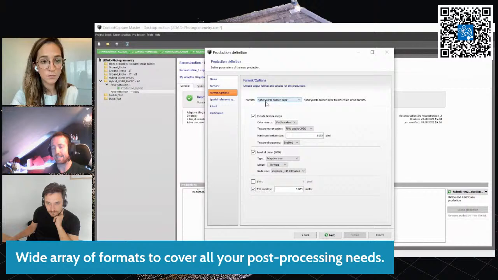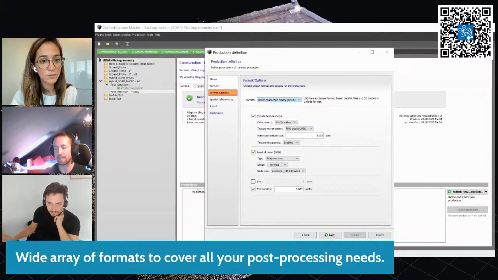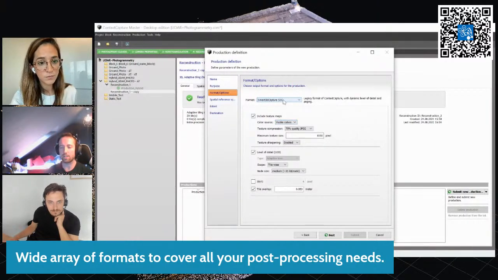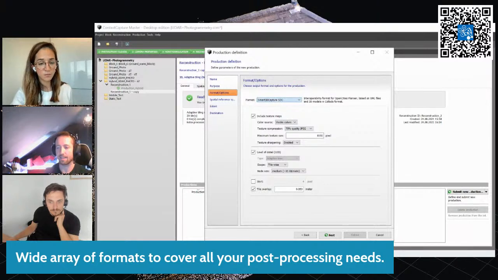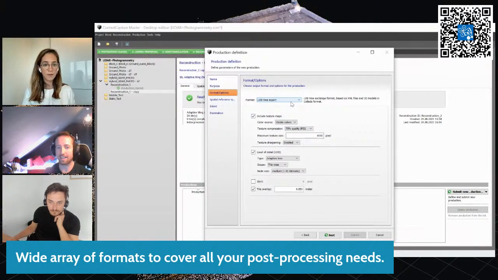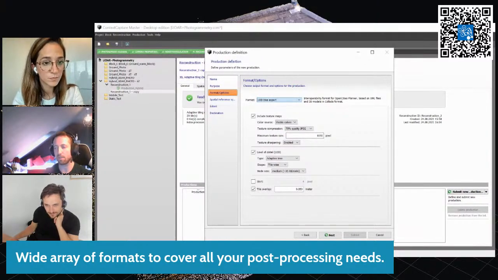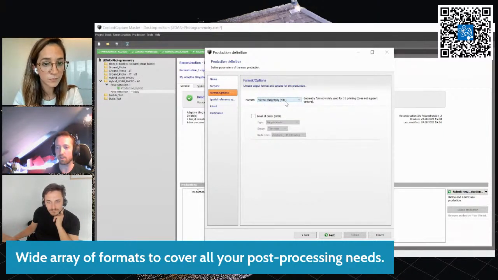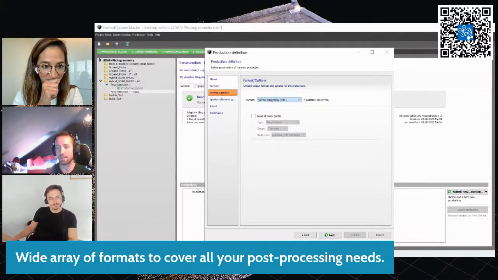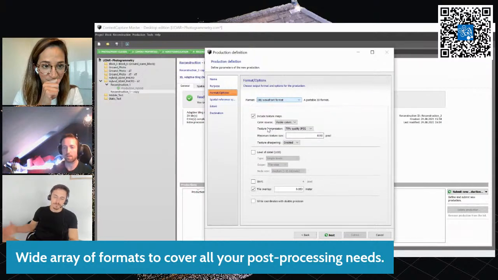If you're tackling really large scale meshes, there's an option called unique mesh or cross tiles. It's basically the way you would load the mesh in, and it makes it really smooth and nice. I can't remember how many different outputs we have, but what we're saying is you don't have to put it into Bentley software at the end if you don't want to. We can tackle nearly any client request we've come across. I don't think there's been one format that we can't go out to, to be honest. There are even more formats when you bring it into the editor. There's quite a plethora of stuff.